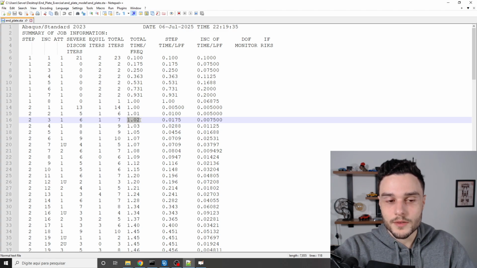Okay, so we had the first step completed and 2% of the second step, or almost 2%. And then in here it shows the total load that has been applied in the second step. Okay, so that's the difference.